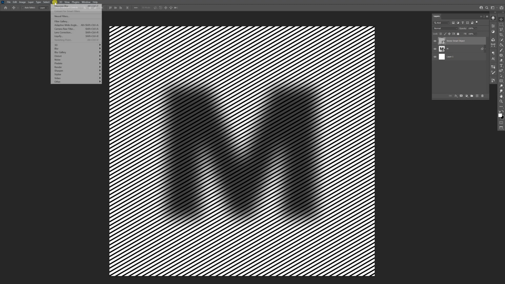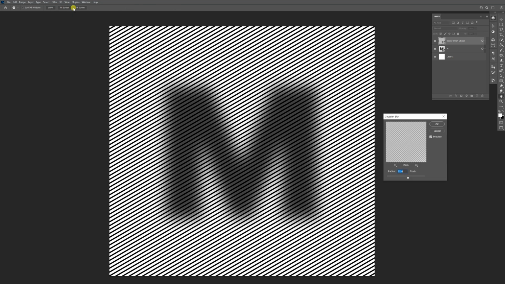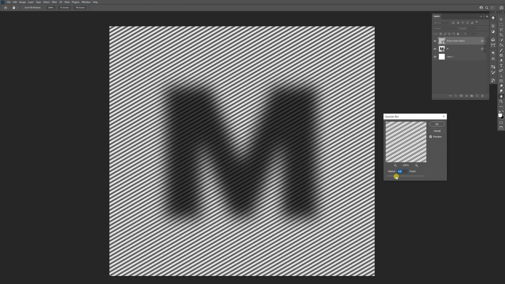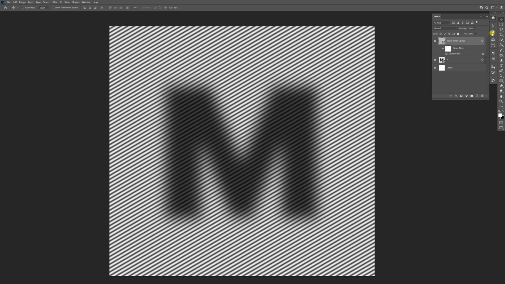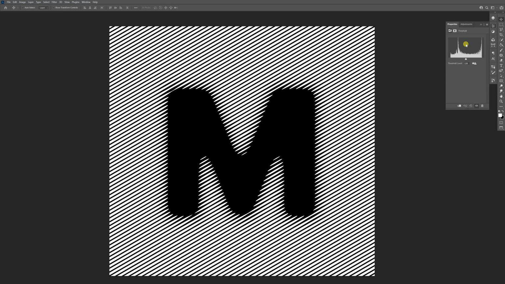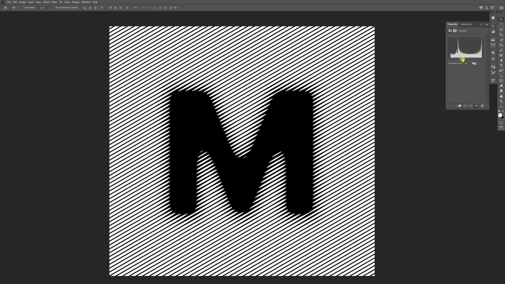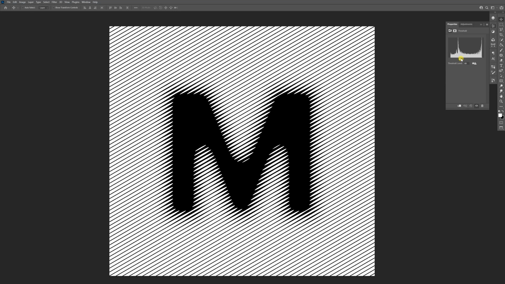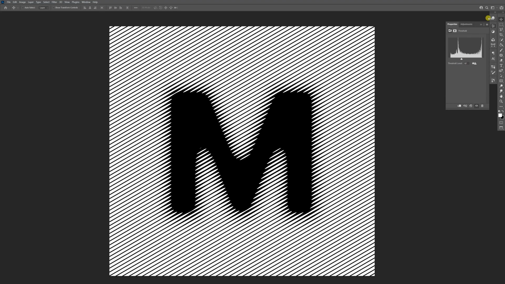Now I've got to go to the filter. You can see here Gaussian blur because we applied it before. Click on it, and we're going to make this a little bit more blurry, 4.5 in my case. Click OK. And I'm going to go to the adjustment layers, select the threshold, and decrease the threshold. I'm going to go with a threshold that looks something like this.